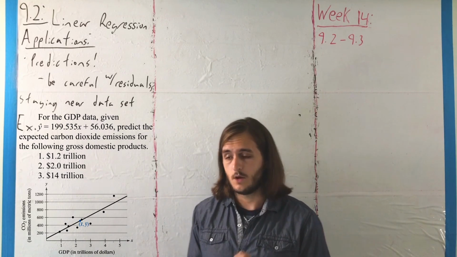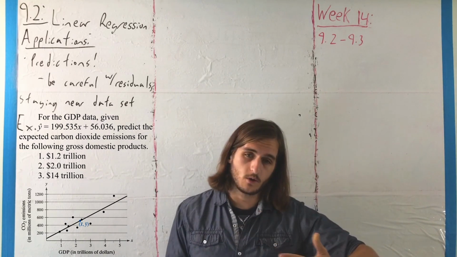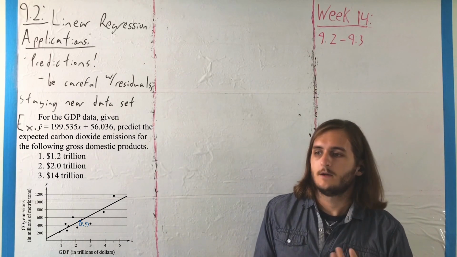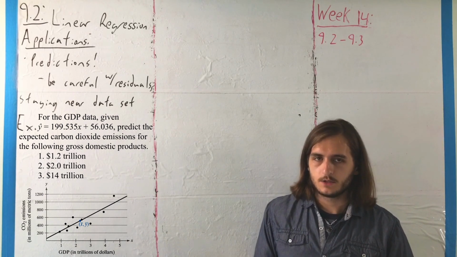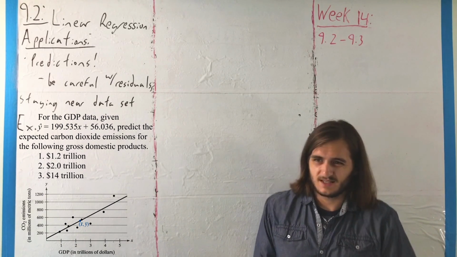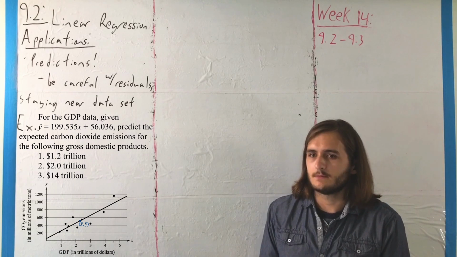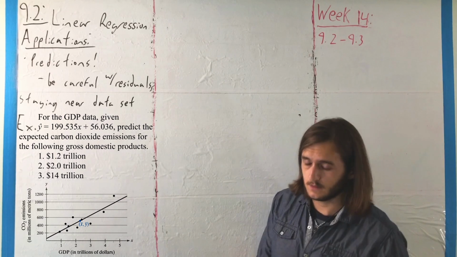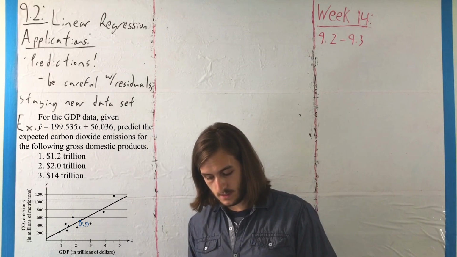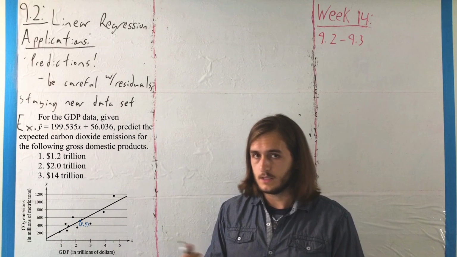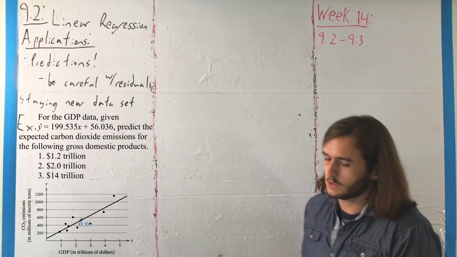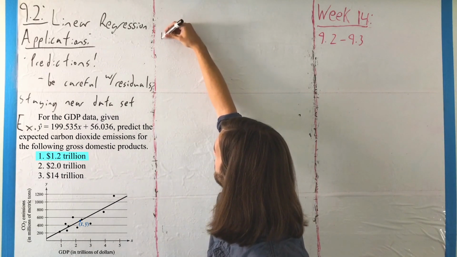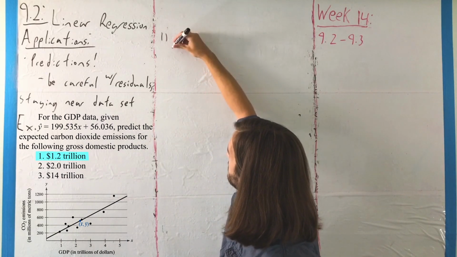I don't always expect you to run an entire test first just to be sure, but generally speaking, if you're going to use this type of process, it is the baseline to get started here, because it's really a complete waste of time to try and make a prediction based on a relationship that doesn't actually exist. Anyway, seeing as we do have that, if we want to get our values, all we need to do is just plug them in. So, for our first case, it's really as simple as it sounds.